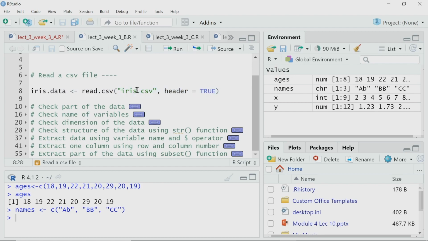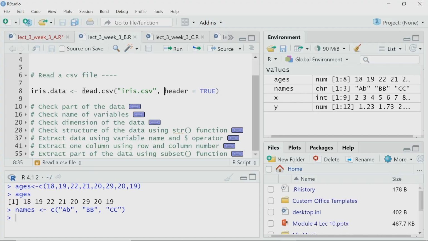The first and foremost argument should be the name of the file that you want to read, and that should be inside these quotation marks. Remember, it is a character, right? Names are characters. So, you have to put it inside the quotes, and do not forget to write the .csv extension. And then the second argument that I have used, I have written as header equal to TRUE. You could have avoided it, but it is better to write it.